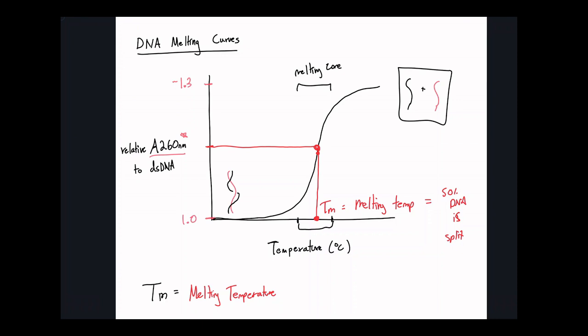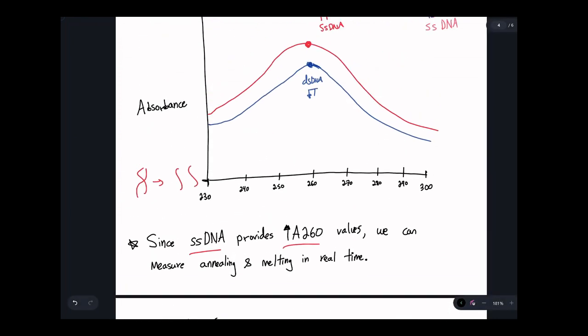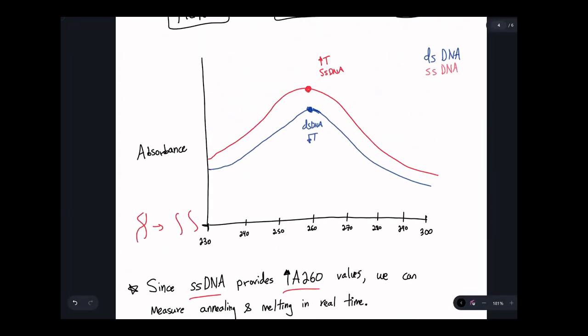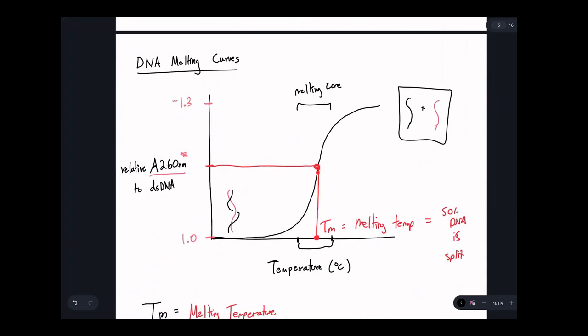So again, we're measuring the intensity, right? Double-stranded DNA, the helix, when it's applied to high temperature, it'll melt and give a higher absorbance value. And we detect that change in absorbance value with that DNA to say, hey, at what temperature is it actually melting? Because we can see when it's fully melted, we know when it's fully annealed, this is the midpoint.